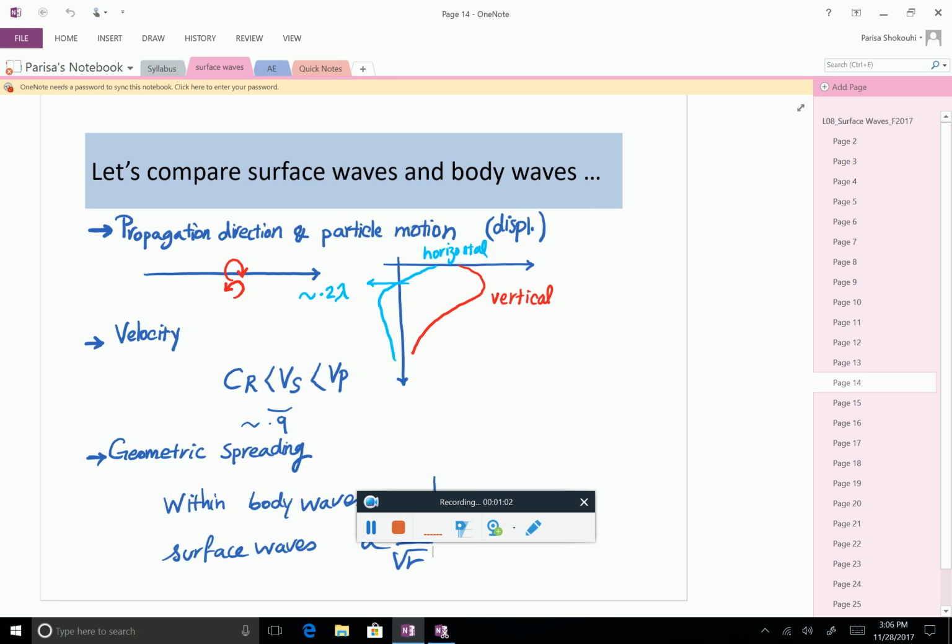Exactly. As the waves propagate, in the compressional wave the particle motion is parallel to the direction. Shear waves are perpendicular. It can be like this or like that. And it turns out that a surface wave has both. It has a perpendicular component and it also has a parallel one. So the motion is like an elliptical motion. And if you remember, it changes on the surface. It's going like that. If you go a little bit deeper, it's kind of a retrograde elliptical motion.